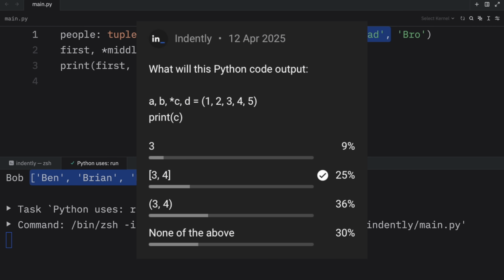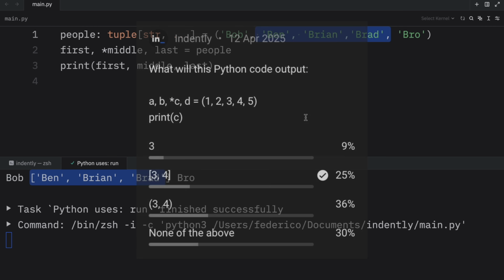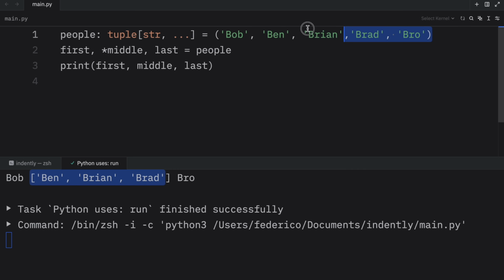And that's something that confuses a lot of people, because intuitively you would think, okay, here we have a tuple, it should return back to us a tuple. But that is not the case. It's going to return to us a list 100% of the time, regardless of what type of iterable it ends up being. So this is always going to absorb the remaining values.